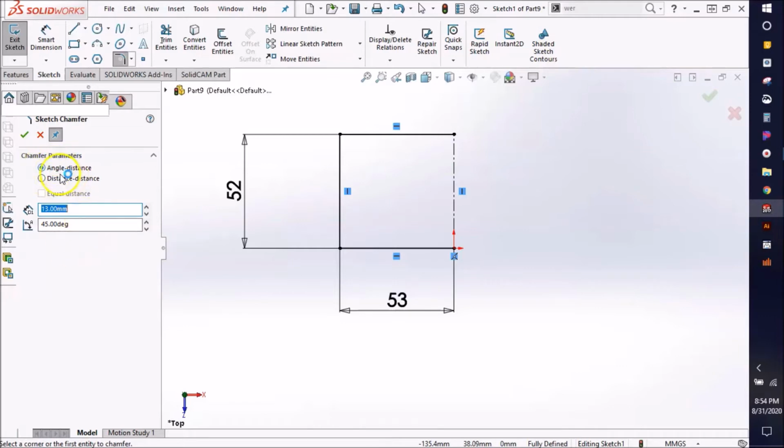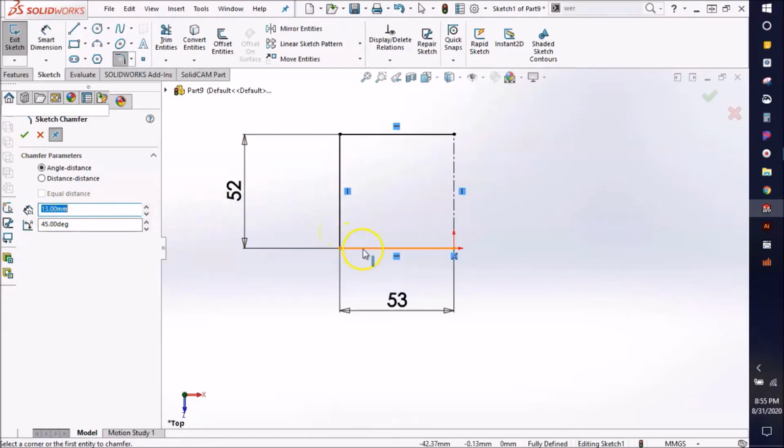So looking at your parameters, there is one that has an angle and a distance. So that's perfect. Okay, now 45 degrees, I'm sure you're smart enough to understand no matter how we cut this, if we cut the 45 that way or we cut the 45 this way, it's still going to be 45 both ways. Okay, but what I will explain with the chamfer tool is whatever option is first is going to be affected to the line that you click first.